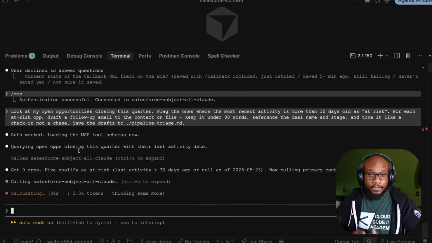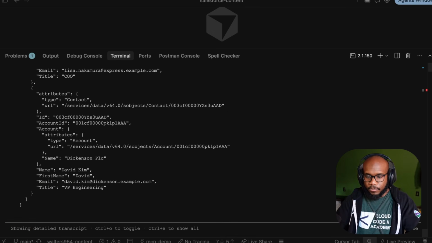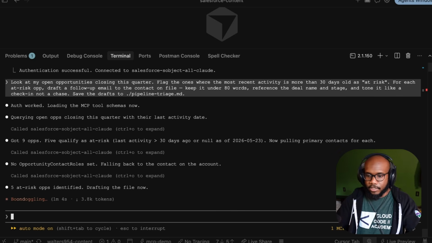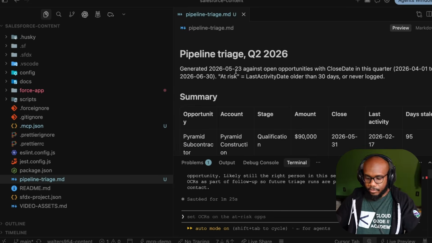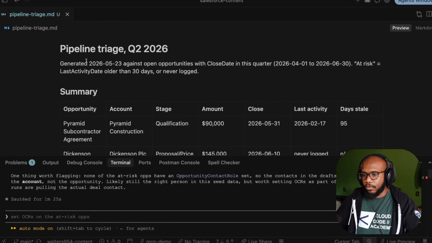Now, this is a bit aggressive. You may not want to use this all the time, but in this situation, it's pretty safe since it's a lot of read-only things going on. You can see the different tool calls. I'm pressing Control O, and here's a bunch of different calls that it's doing, and it's chaining them together, getting the correct information that we need from this whole process. And here is that table that we had requested. I'm going to preview it inside of my browser, all of the different data that we were just looking for, which is really great, right? It's generating it and putting it in an asset that we can then potentially use somewhere else.